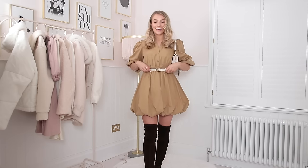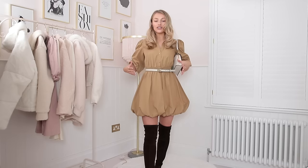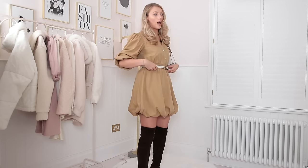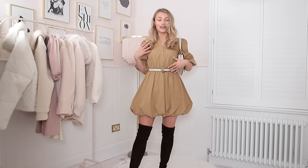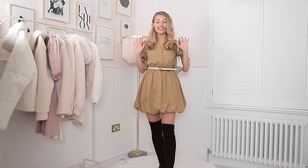And then as you can see, I decided to pop on this Gucci belt with the dress because I felt like it really needed something around the middle. At the moment, it has like an elasticated waist. I would definitely say also size down in this dress. So the belt, first of all, adds just a little bit of structure and breaks up the color, but it also makes the whole dress look high-end. And I just love how it looks.